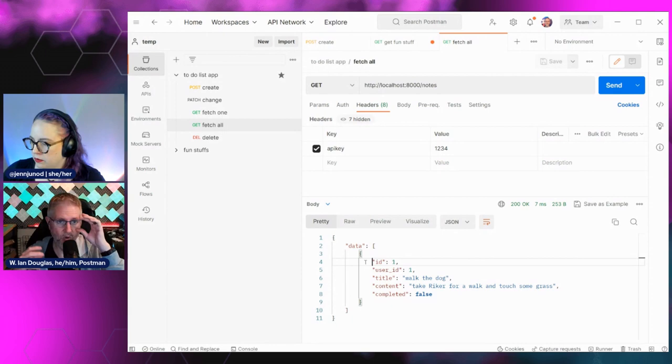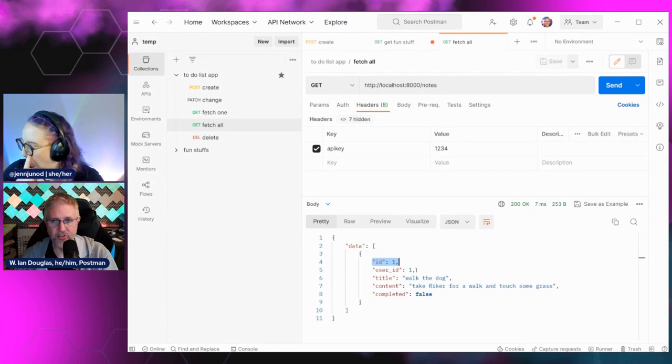JSON is a much more compact amount of data that we send at the expense of losing identification around, well, this field can only be an integer, this field can only be a string, or this field could be a string or an integer. JSON doesn't have the idea of data types. And so you can't say, oh, this field has to be an integer, where XML can define those kinds of things.